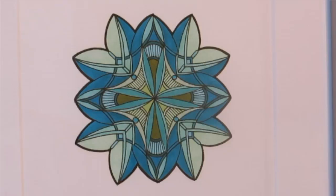These are drawn entirely by hand. I pencil out a grid on my paper, and then all of the black lines that you see on there are drawn with pen with no pencil underneath. And I don't know what they're gonna look like until they're done. So I just start at one point and move out.